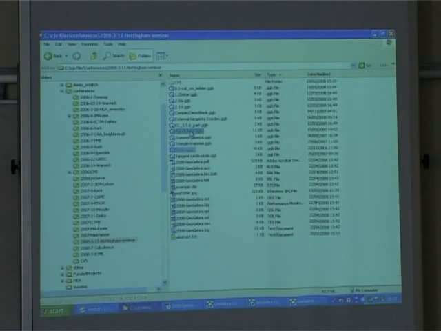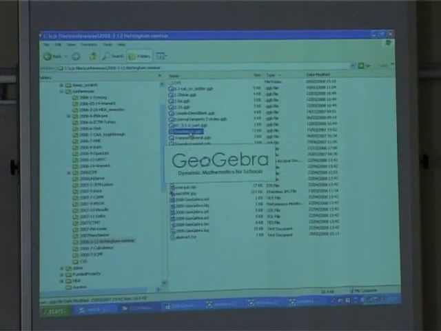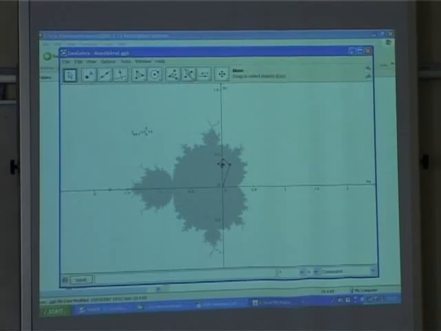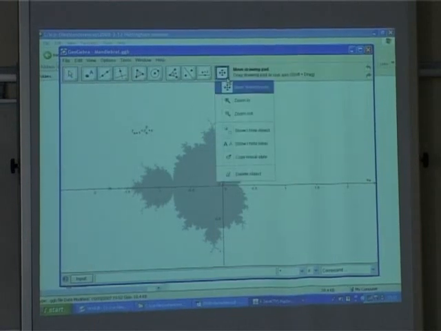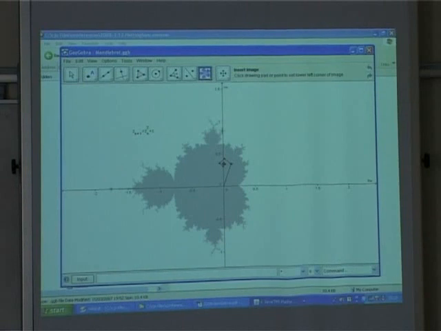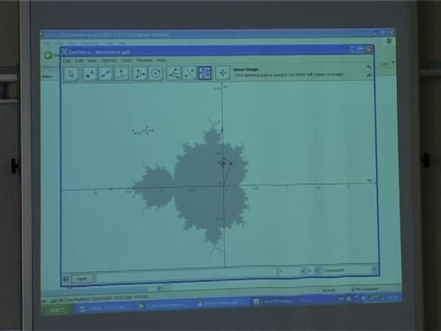This one is off the internet. That image is part of the GeoGebra. You can copy and paste an image, insert image, and then you just load it, and it sticks in the background. You can resize it, and then you can do your modelling. So if you're modelling what curve is the arc of this bridge? You mentioned Adrian Oldknow. Yeah, I've seen him do that a lot. You can do that sort of thing here.